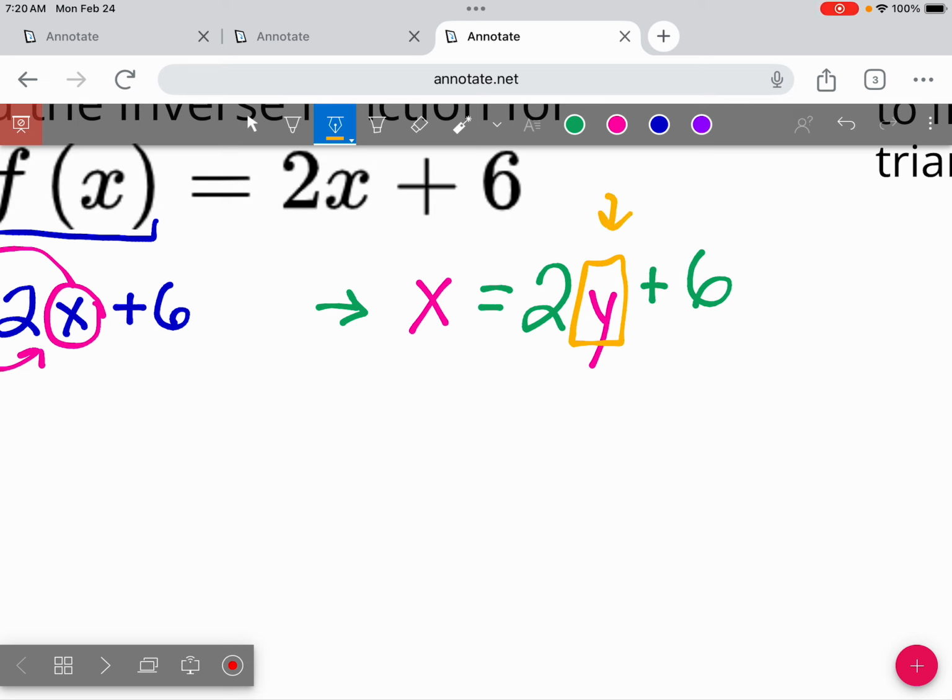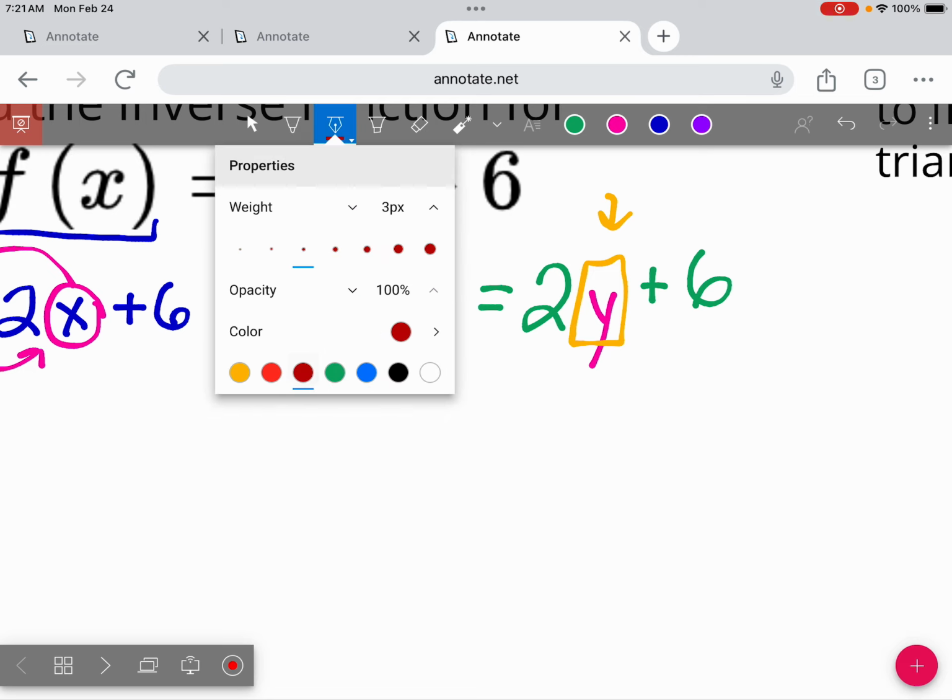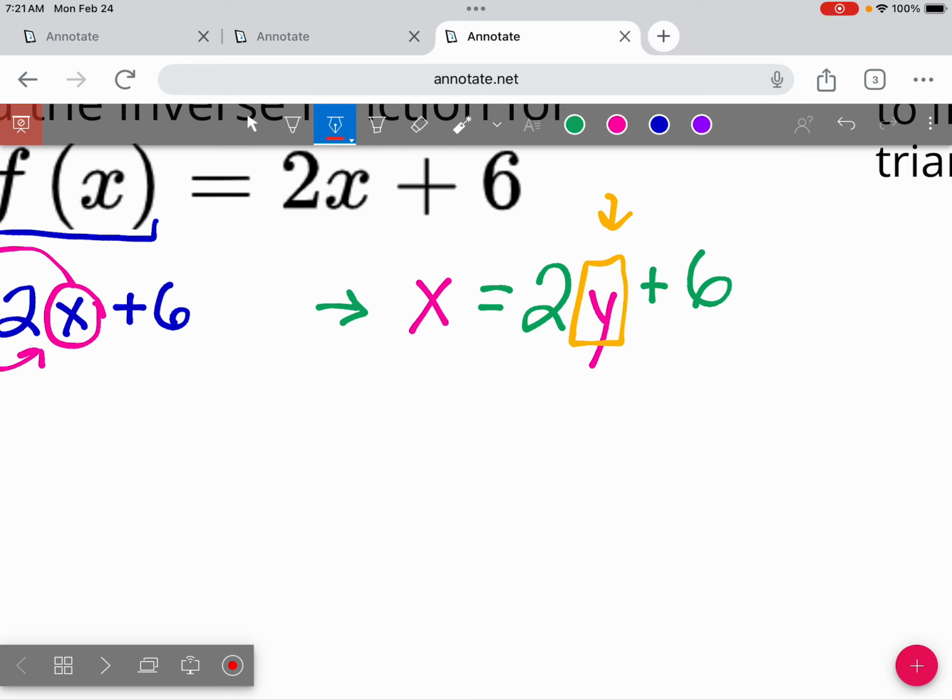Let's not start with dividing, but we will. That'll be our next one, okay? So let's subtract the 6 first. It's not wrong to divide first. It's just going to give you a higher odds of more fractions early on. In this case, it would give you the exact same number of fractions, but just as a habit, I like for us to do our subtraction first. It's not wrong if you do the division first. It's just going to be harder.